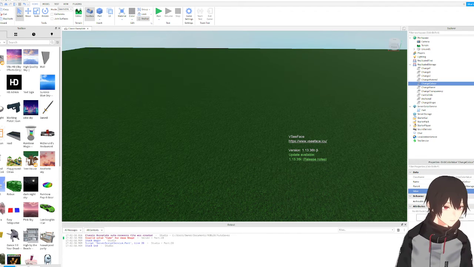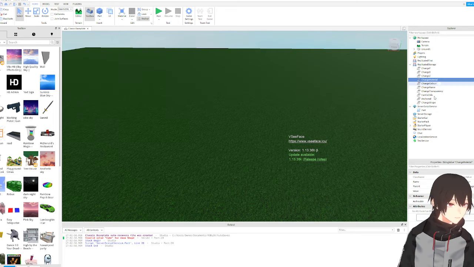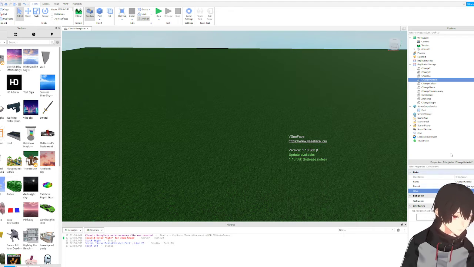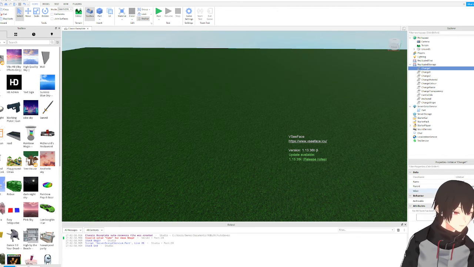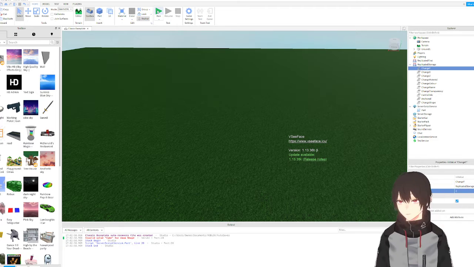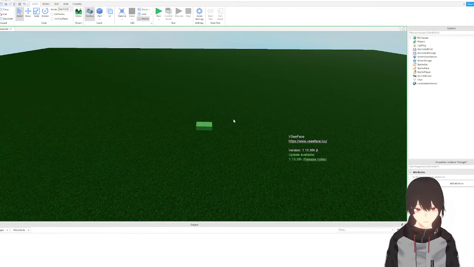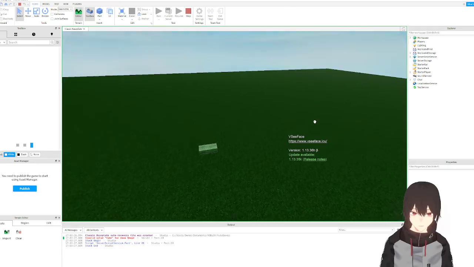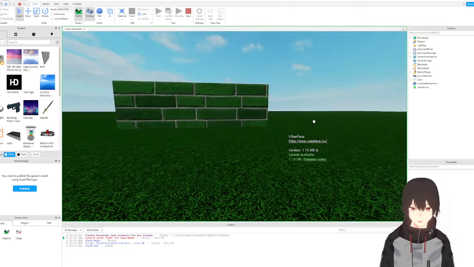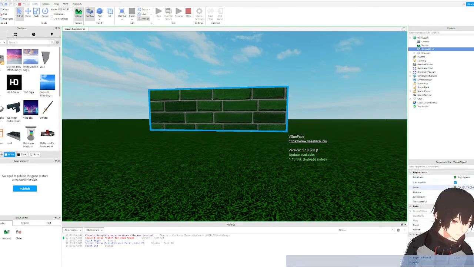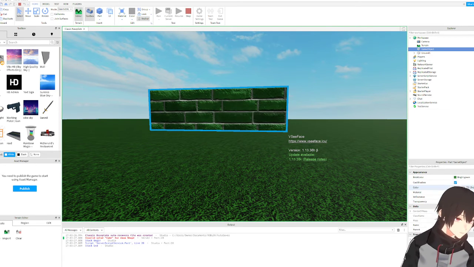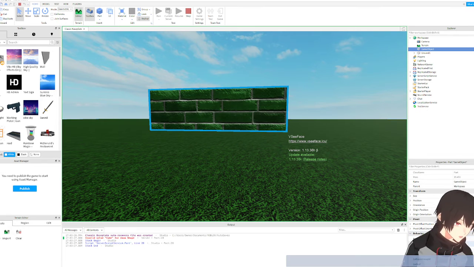Now change color, bright green, material, brick, and change its Y location by 2. And see, all this information changed in it. Brick, transparency, yeah, its color. Now, if it's anchored, if it can collide, and its shape.